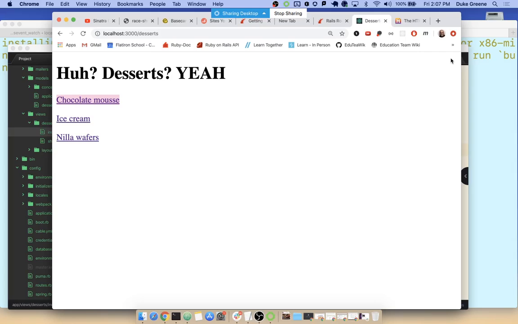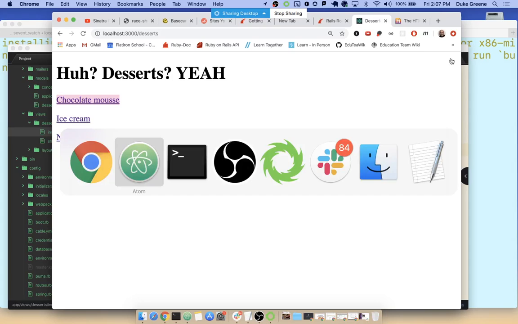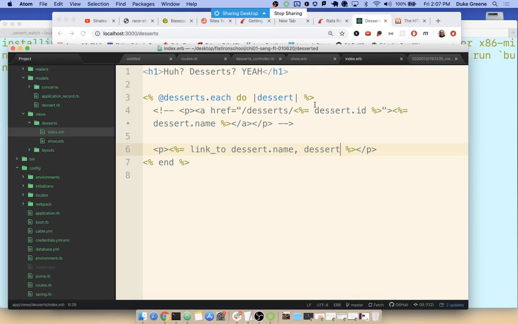How does this apply to the REST framework? How does this apply to what I've been doing before in Sinatra? Where would I be typing this out by hand that now Rails can do it automatically? And a lot of the initial labs are gonna walk you through some of this stuff in a little bit more detail. I think that's all I really had to show at the moment, so I'm curious about what questions people have.